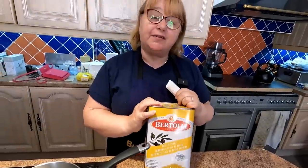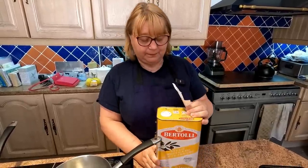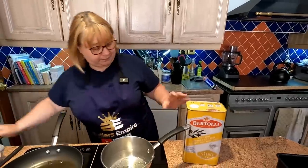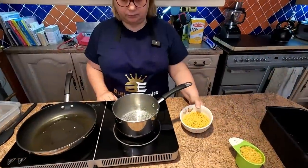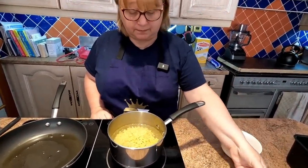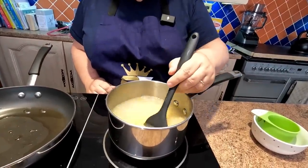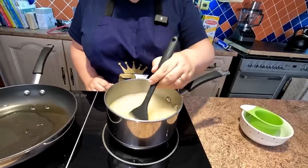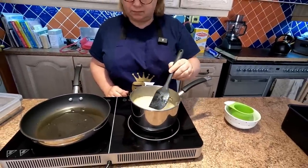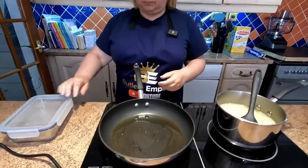That is from Diane Ray — thank you very much. This will last a while. Martin said he'd like it on his salads. It's good quality oil. That will go into our special drawer — I won't be using it on my car! Right, so we're going to put the pasta into the water and oil. You can use macaroni, shells, bow ties, farfalle — whatever pasta you like. We'll just let that come to the boil, and on the other ring we've got a little drop of olive oil to start cooking off the onions.